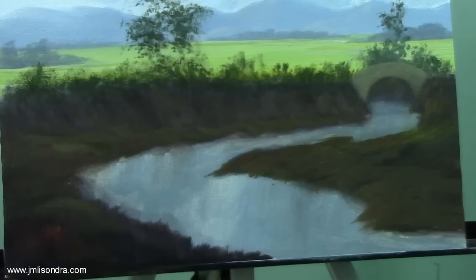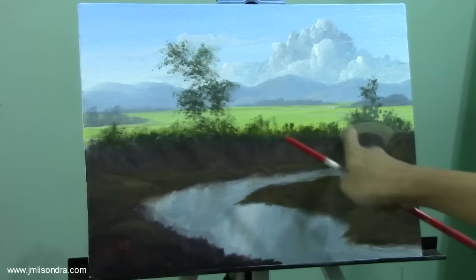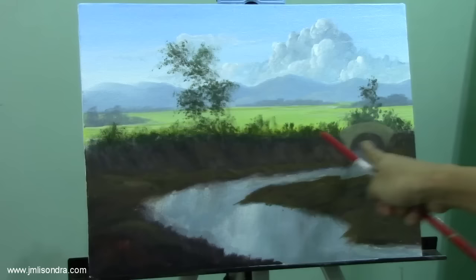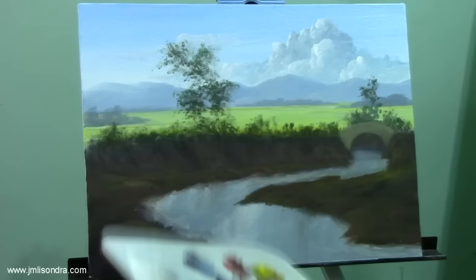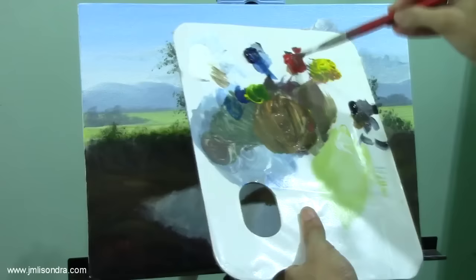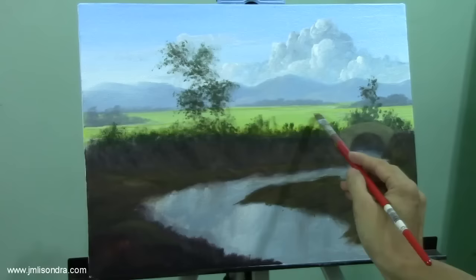Okay, so we're gonna add more details on the thing here. So we're gonna put some details on the river here from the origin of this river, okay? So I think I'm gonna use darker color, so I'm gonna use blue and yellow and black. Yellow and red. With a little amount of white. That's too dark.